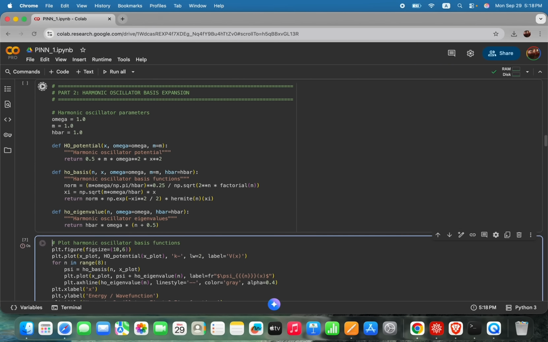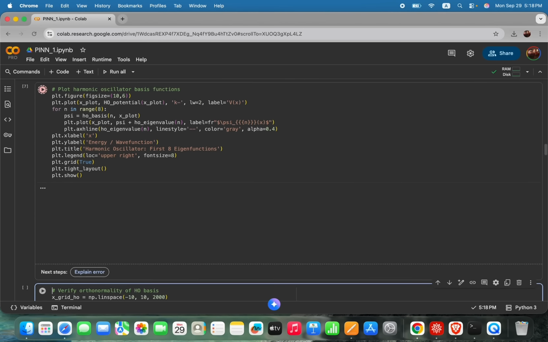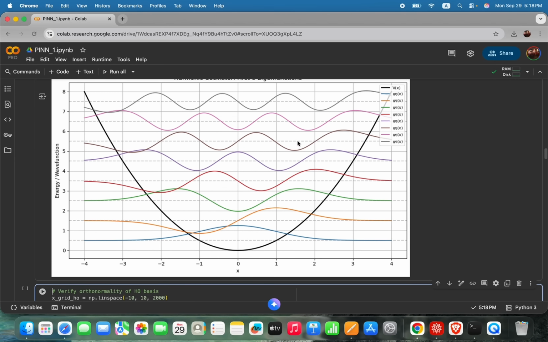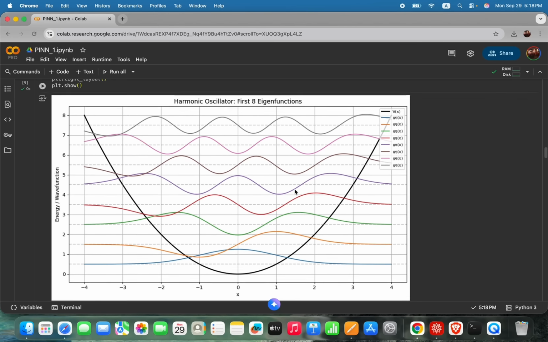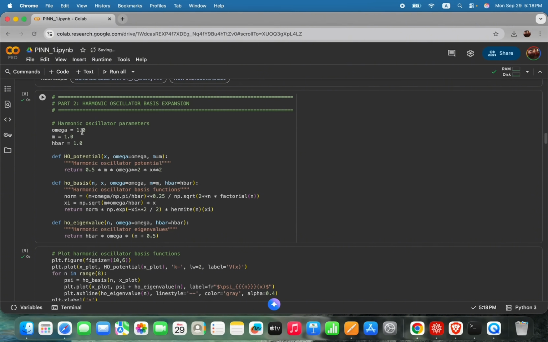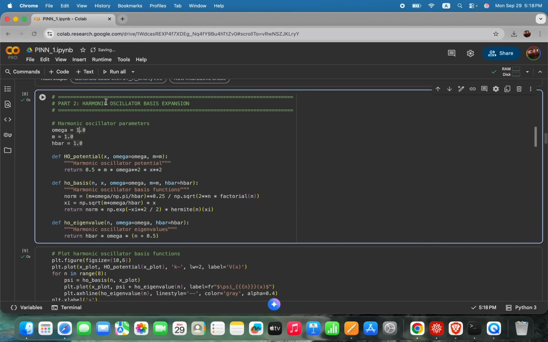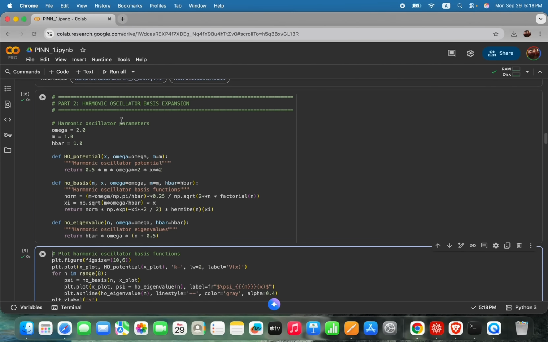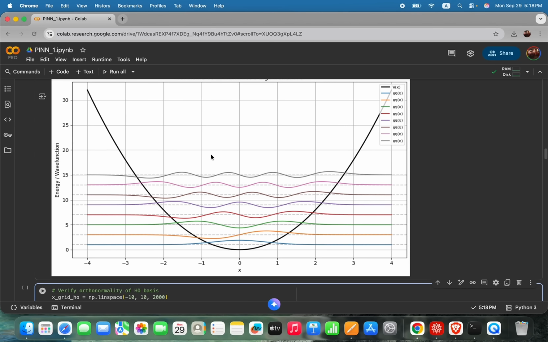Again, I forgot to initialize this cell, sorry. So let's plot. So this is the ground state wave function, the first excited with orange, with green we get the second excited, and so on. Let me show you what omega does. So if we increase omega, what do you expect to happen? Write in the comments. So let's do it, let's make it 2, okay? And now let's see.